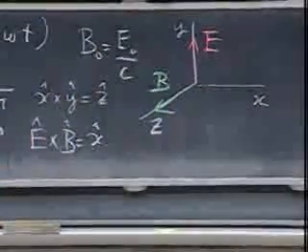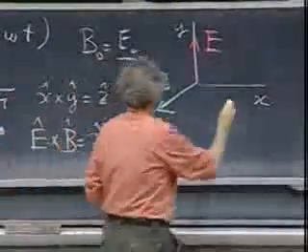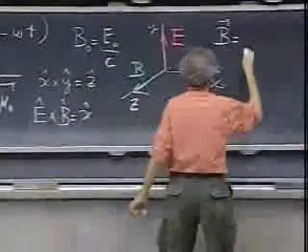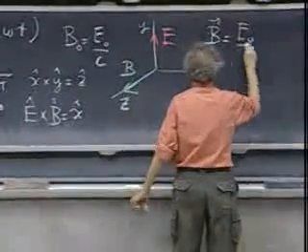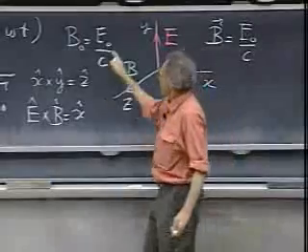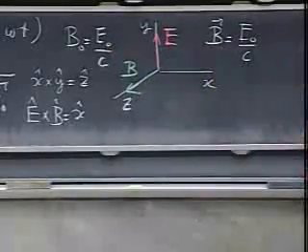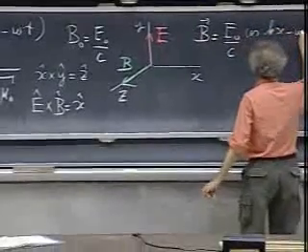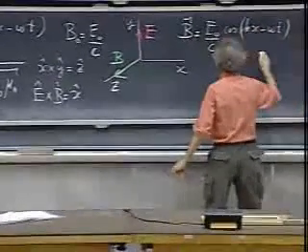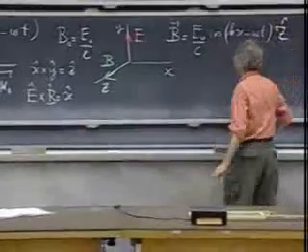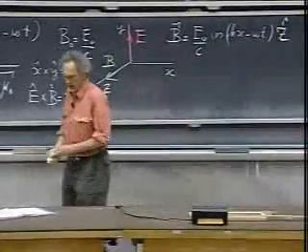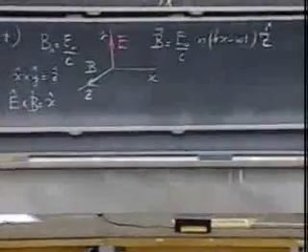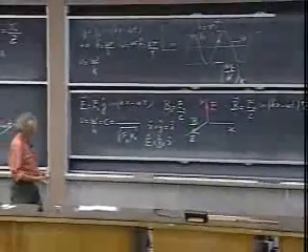Because now I can write down that the B vector that is associated with that electric field is E0 divided by C. That is the largest value that the magnetic field can have, times the same cosine kx minus omega t. And now I must have here z roof. And now I'm in business. So now I have the E vector that goes with the B vector that goes with the E vector.